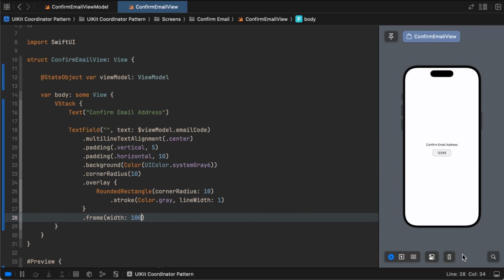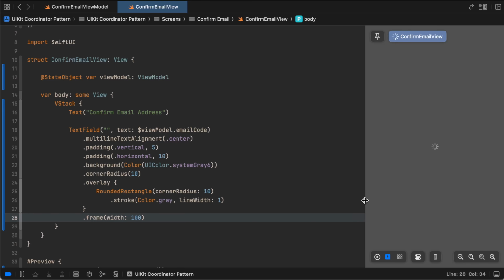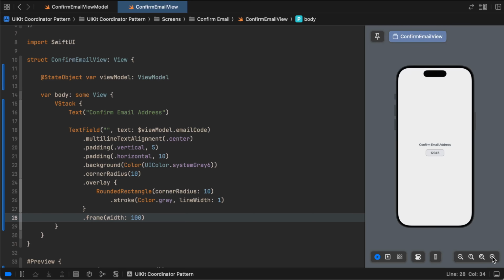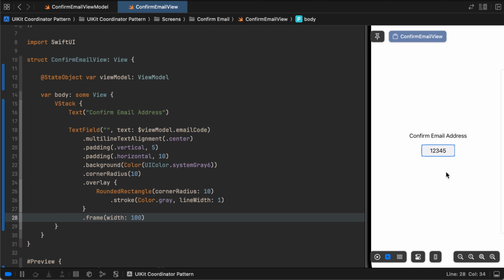Okay, let's see if I can zoom in a little bit here. It's better if I use this view. Okay, so we've created the text and the little input window we have right here. Now we just need the button.